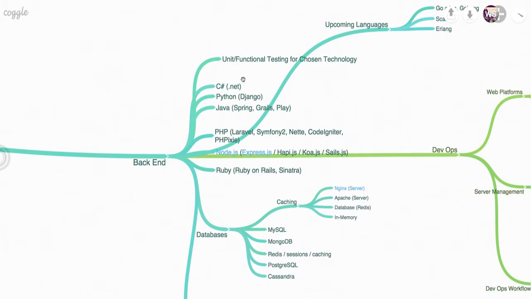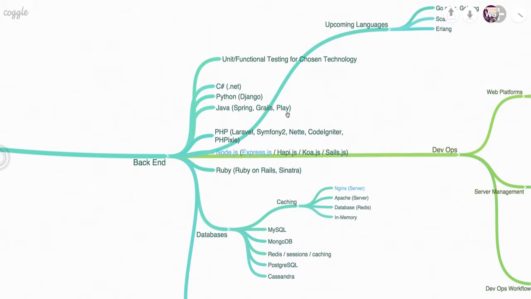Other languages that there's still lots of opportunity, lots of jobs for: .NET, which would most likely be C#. If it's ASP.NET, my recommendation is stay away. Python, which generally will use the Django framework, although there are other Python frameworks out there. Java is still tons and tons of Java jobs. People keep saying Java is going to go away from web development, but it's not done that yet. And there's some great fun new frameworks out there like Play. These are kind of the top 3 Java frameworks for the web: Spring, Grails, Play.